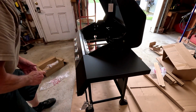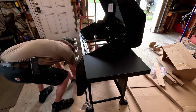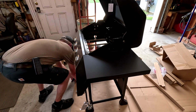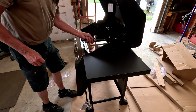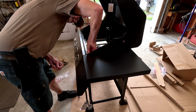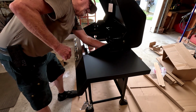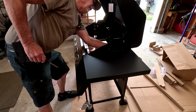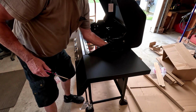And then we're going to take, like I say, the A's, which is the common one we've got here, I think. We're going to need a couple of them on both sides. And they go in from this back side, lining those up. One there, one over here. And then we're going to do this exact same thing to the other side of the grill.